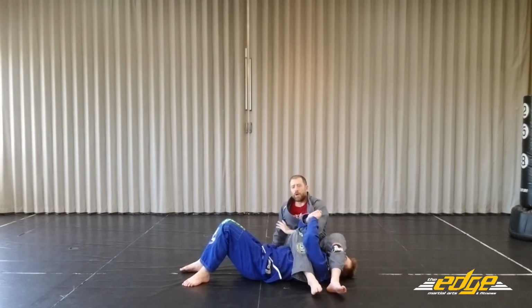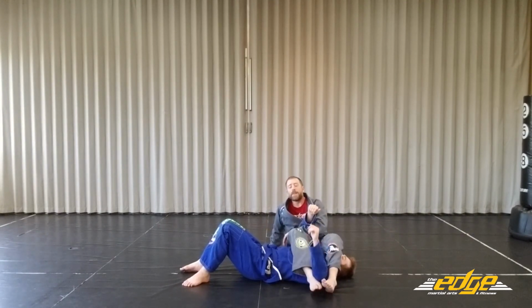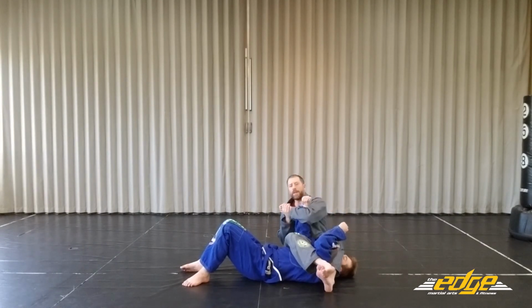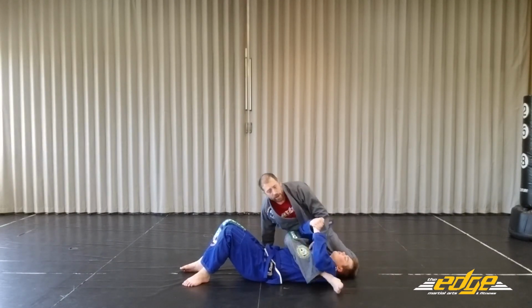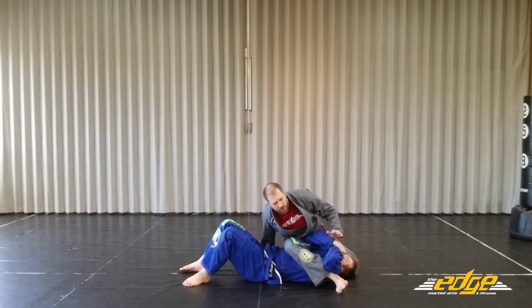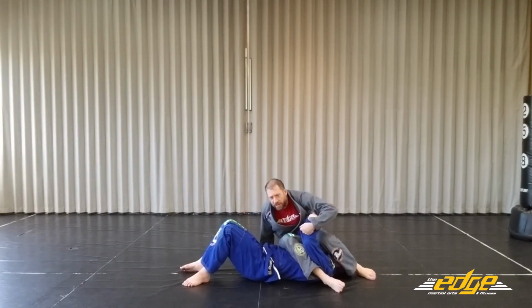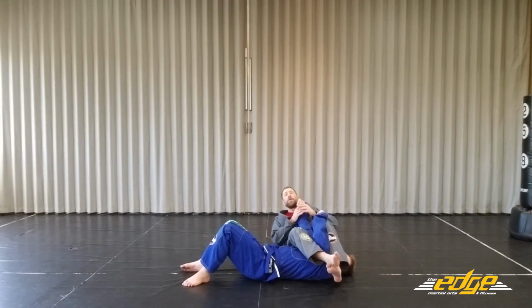There are other ways we can hook the arm. I can step here with my heel and pop the grip this way. That's one option. There are other ones where you can make a little crowbar, go north and south and get it. There are lots of options we can get into, but the key I want you to practice is getting to this position, learning to get your weight onto their solar plexus. I have my hand on the floor again because I'm just sitting here talking. But normally I'd be driving and scooping, getting my foot around. Once I get it tight, then I go to the ground on the side, and then I try to get this submission. So go through the whole one.